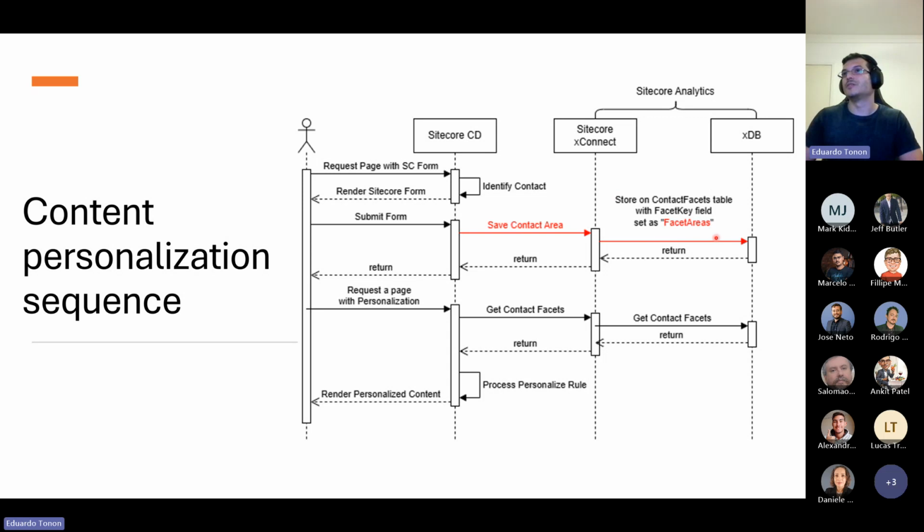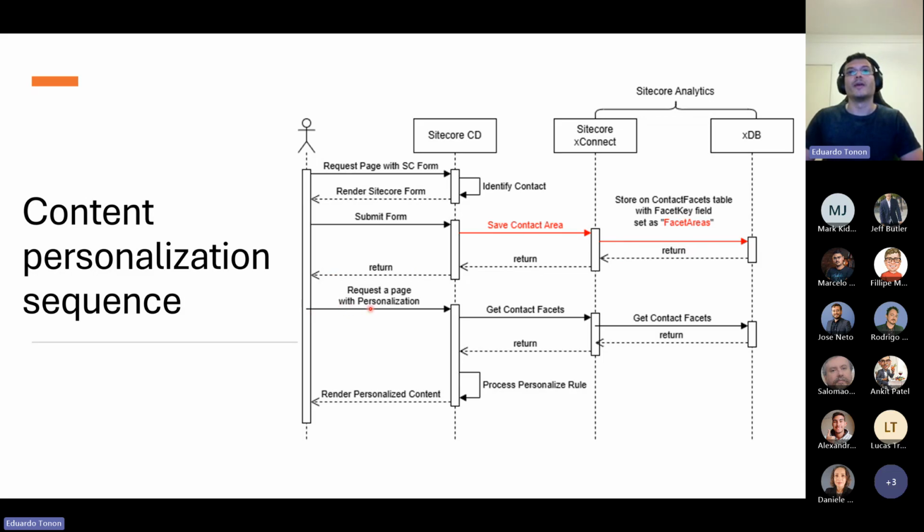I will show this structure in more detail in the next slides. But basically, it's a new facet with its own key name. Then on form submitted, it will save the data in the context facets, then return it.